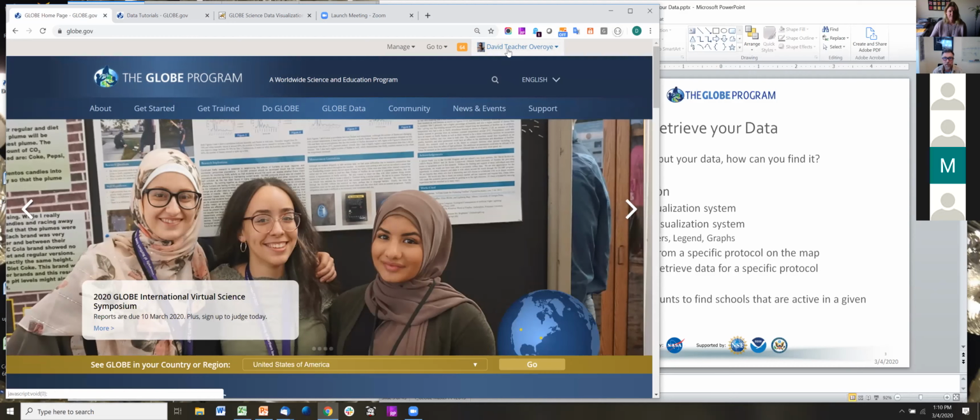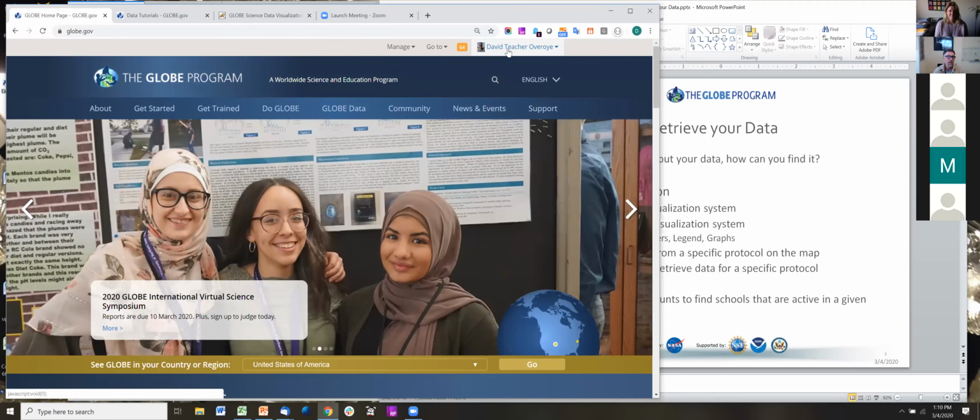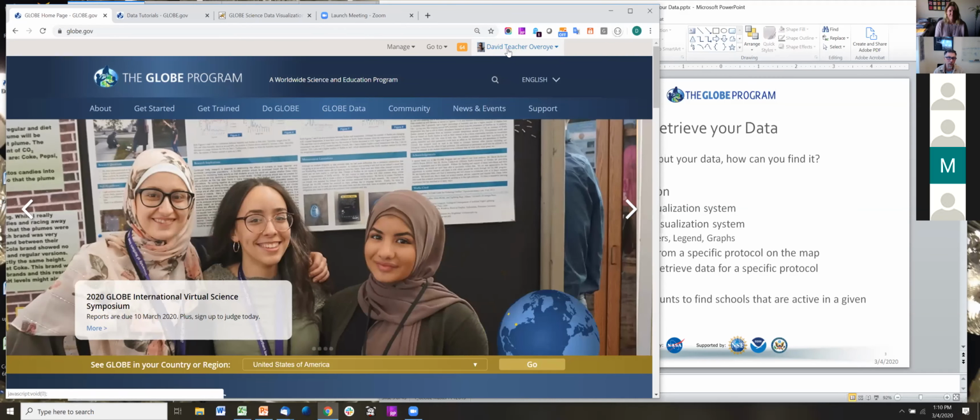And I thought what might be good is first just to say, what if all I want to do is just get to my school's data? And I don't necessarily want to get a PhD in the Viz system to learn every nuance and every capability. I just want to find my school's data. What's the quickest and fastest and easiest way for me to do that? So I'm going to start with that, and then we'll go into some of the more capabilities and features of the Viz system.